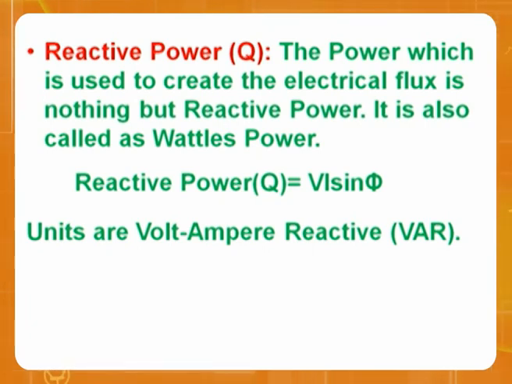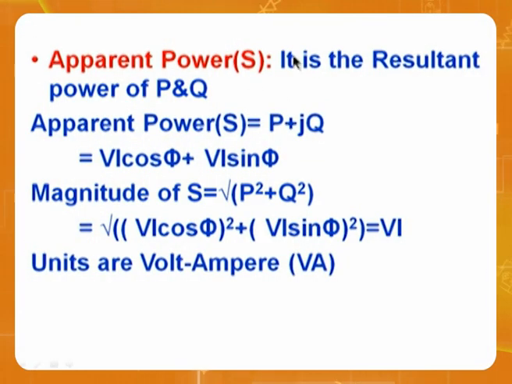But what is the third power normally? Actually, at high school level we don't study these two powers. We normally say power is voltage into current, but that's not the real power. That is only apparent power. It's called apparent because we see it. So look at this, apparent power is a resultant of those two powers.